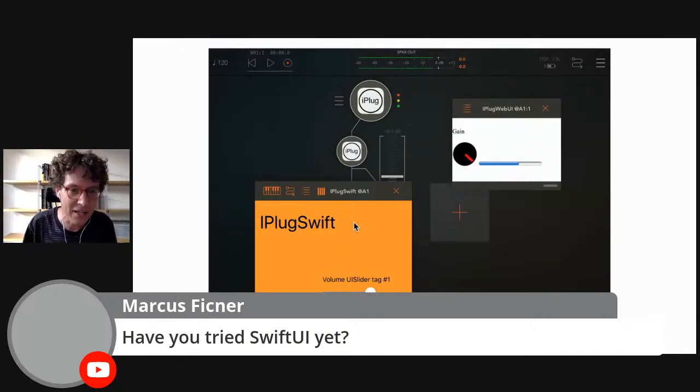Marcus, hello. I have experimented with SwiftUI, but I haven't done anything serious with it yet. I've seen there are some people in the AudioKit community who have been using it. And actually, I should give a shout out to AudioKit, because the iPlug Swift example actually uses some of their GUI widgets via CocoaPods.